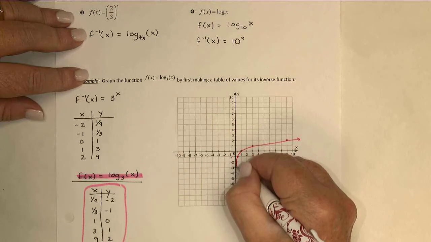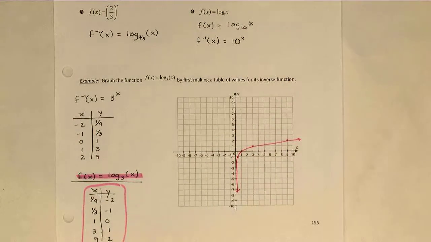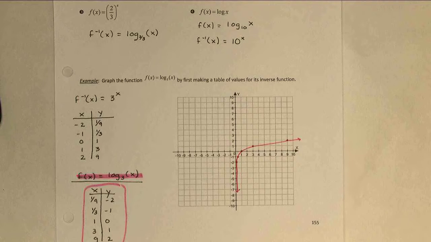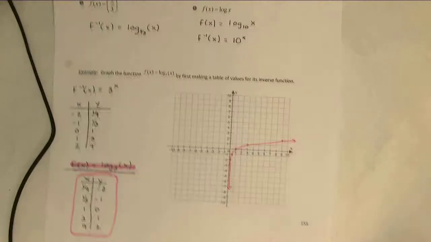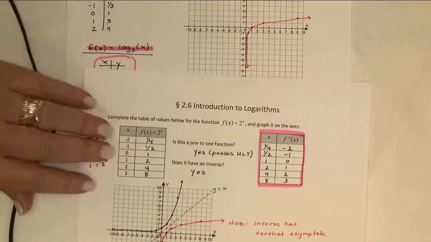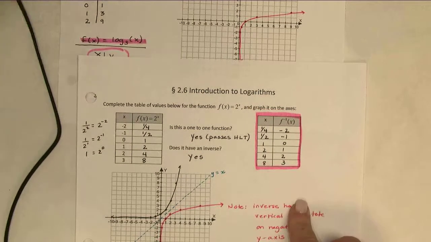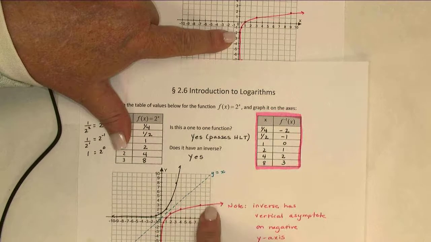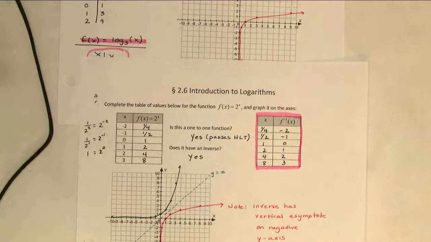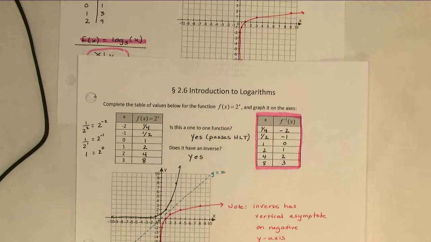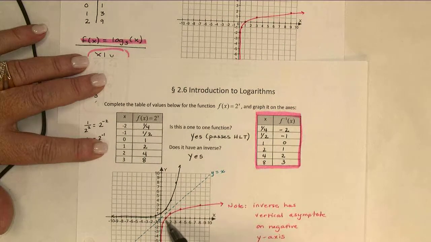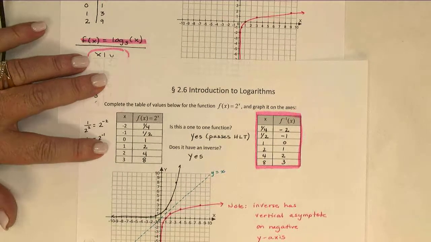Just like before in the last section, we're seeing here this vertical asymptote on the y-axis. We're already really, really close to it. And you may remember from the previous section that a logarithm graph does have a vertical asymptote. In fact, if I were to go back and grab the graph that we generated together at the beginning of section 2.6, this was actually the logarithm base 2. And notice that these two graphs are very, very similar. This one goes up a little bit faster. This one goes up a little bit slower. But the general shape is almost the same. We have a vertical asymptote on the y-axis. Notice the x-intercept is 1 on both graphs. And then it simply goes up slowly up and to the right. This is our end behavior on the right.